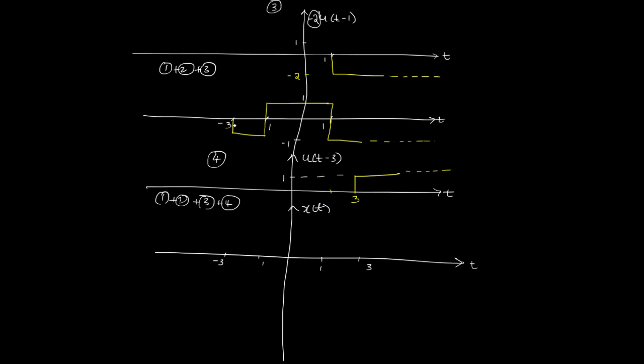Till where are you going to get the same signal? Till t is equal to 3. Because till t is equal to 3, the amplitude is 0, and 0 plus something will be the same thing. I have to write my same signal. Till t is equal to 3, write down the same signal like this. I have written till here, the same thing with amplitude 1 and with amplitude minus 1.